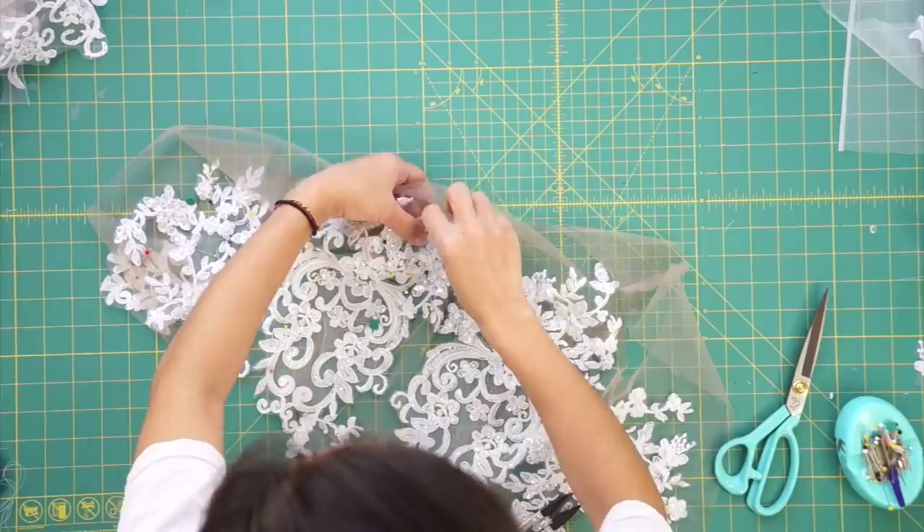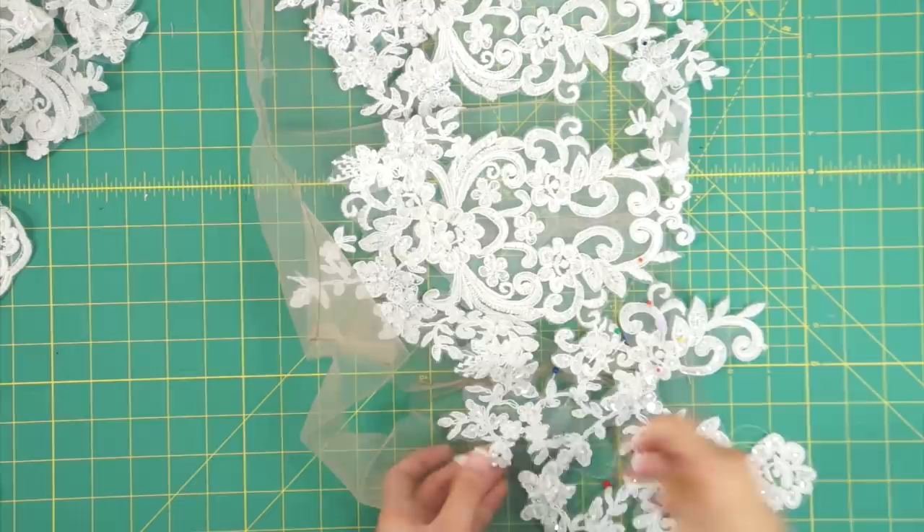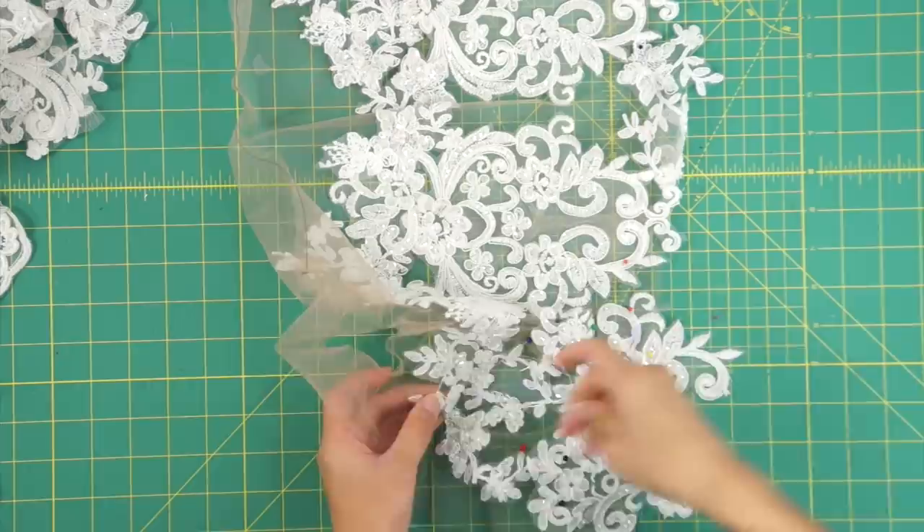I also don't want you to think I was sitting at a table hand sewing the whole time — my butt was on the couch watching movies. I'm basically done with the entire bodice. I did leave the bottom pieces unsewn because we have to lift those pieces out of the way to attach the skirt.